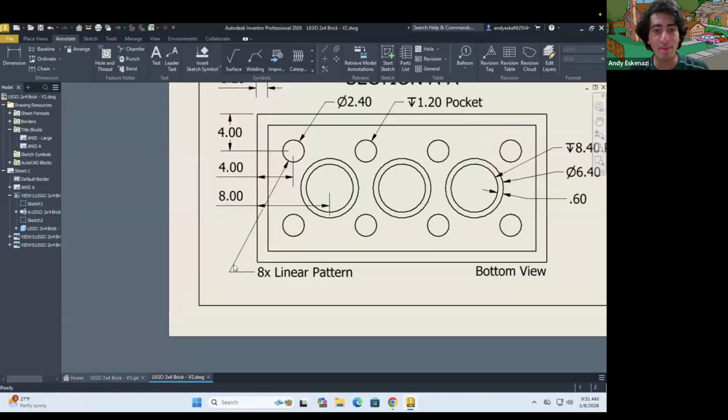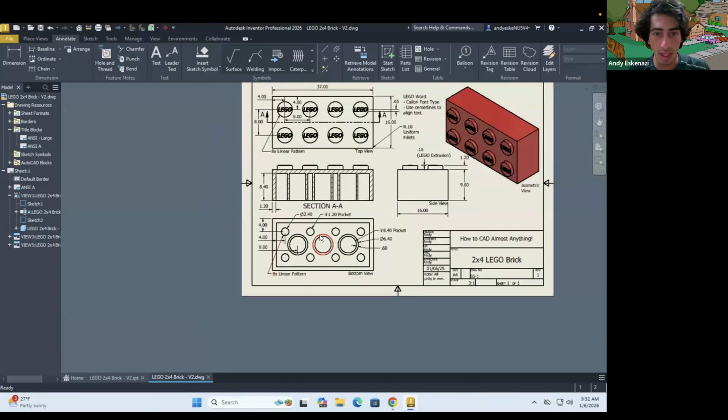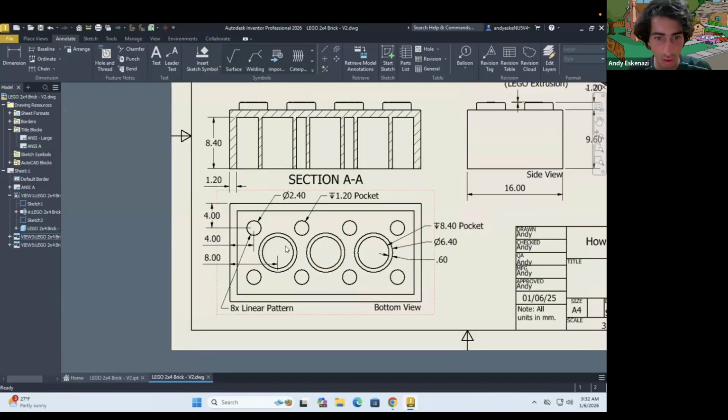It's a little bit of a mess of dimensions, as you can start to tell. Right here. I'm gonna leave this right here, and then I'm gonna add a couple more dimensions in just a second.